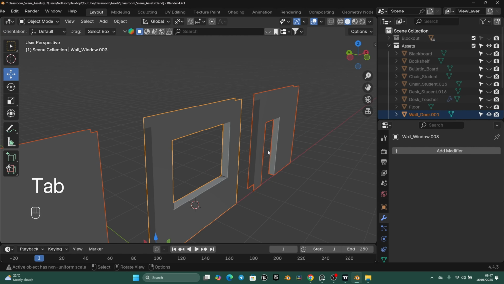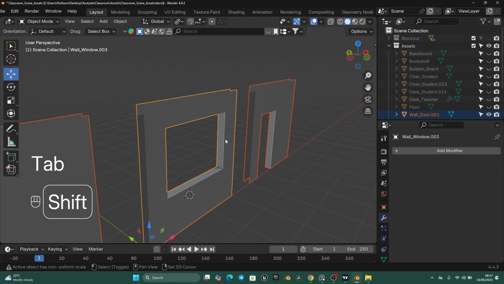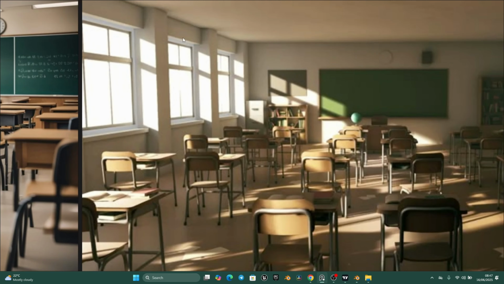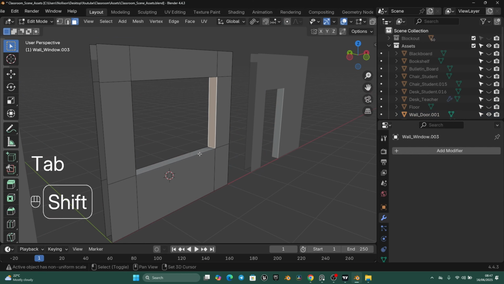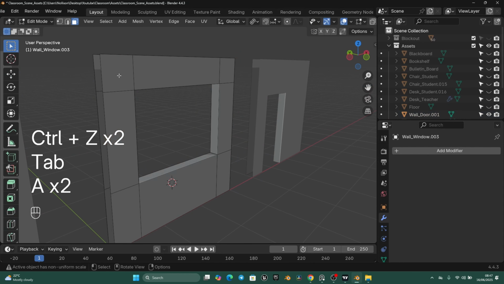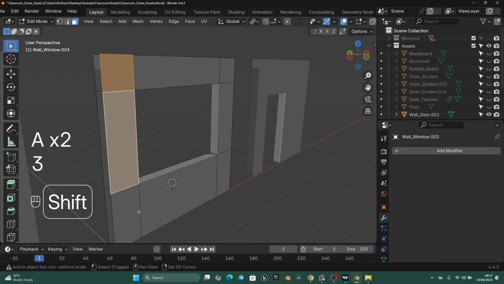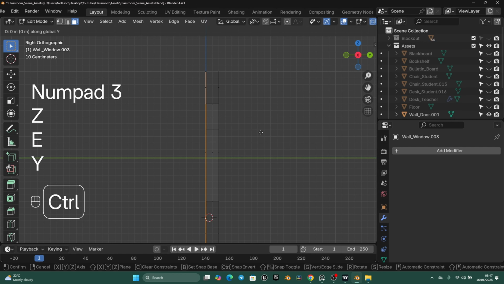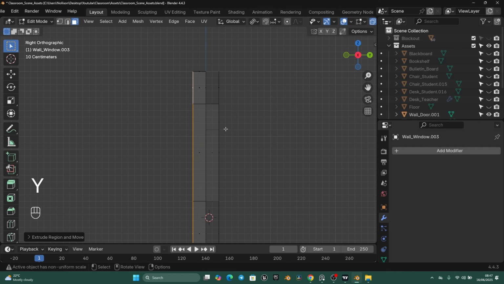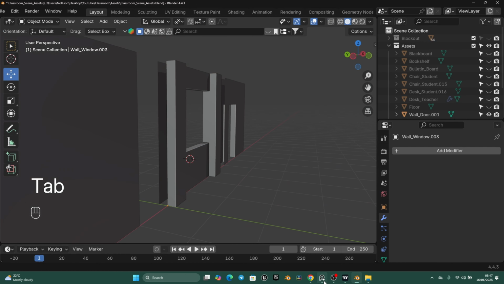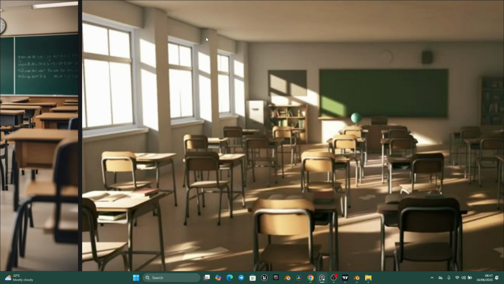Good. So now for the wall with window, like I said, I want to copy some of this aesthetic. In fact, I like this one. This one looks really cool. So I tab into edit mode, and for these faces, I'm going to select them and extrude them out a little bit, maybe by a value of 0.02. Yeah, 0.02 looks good. And just like that, you have that outer extrusion here.